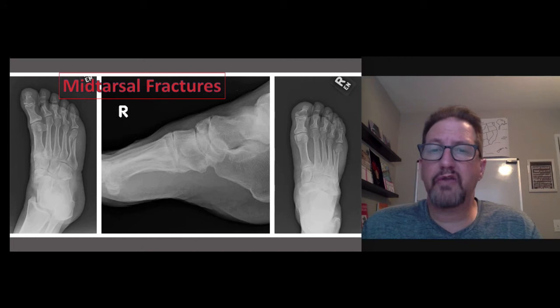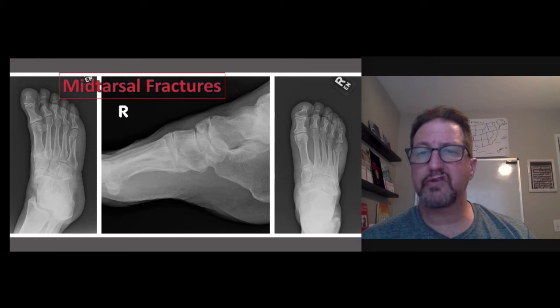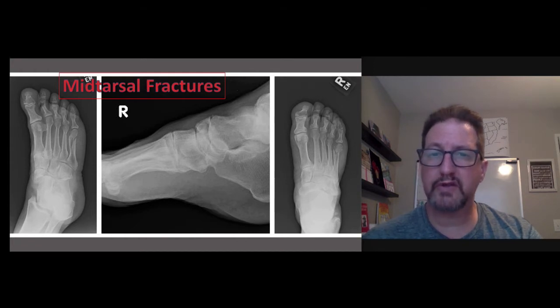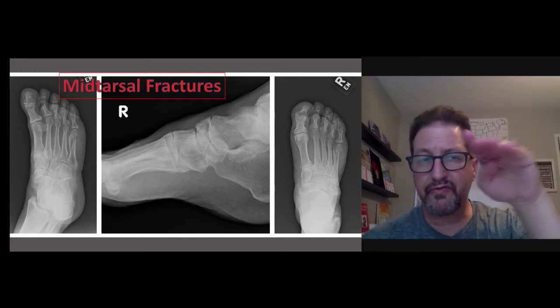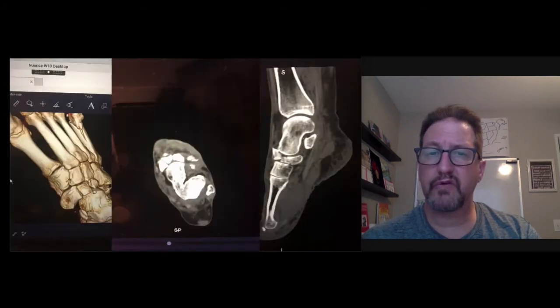So you can see on the lateral that the navicular has a fractured piece that's off the top. Now, this piece is actually heavily comminuted. I'm going to show you the CT scan in a second. But if I were asking you to classify this fracture, this would be using a Watson-Jones classification. And it would look like a sort of fleck fracture off the top, so that would be like a Watson-Jones 2. But let's look at these other images.